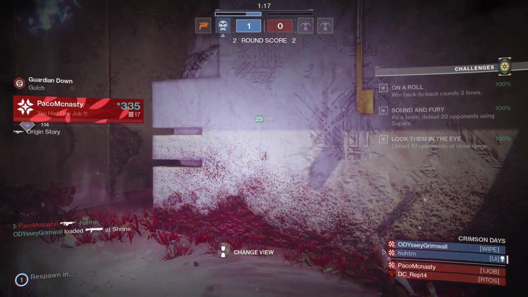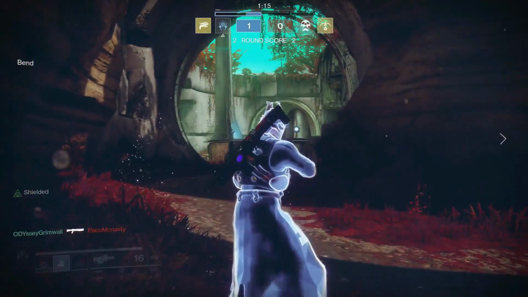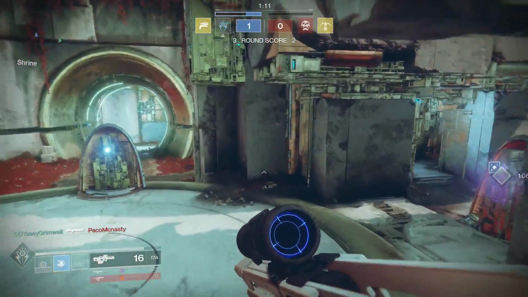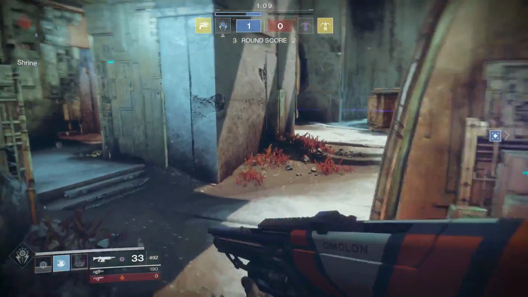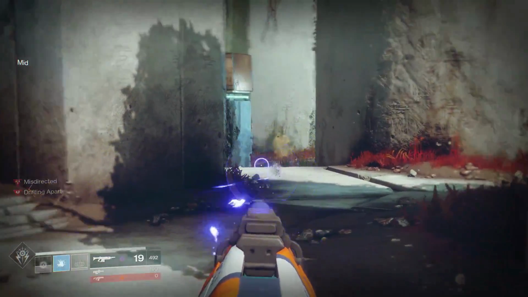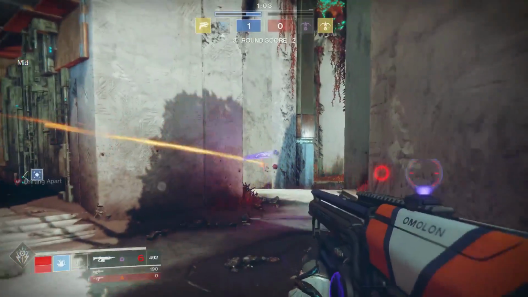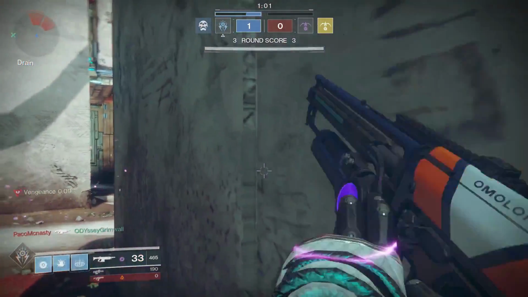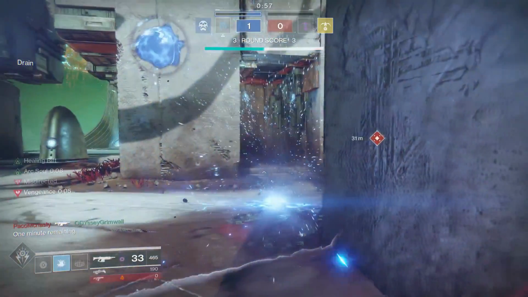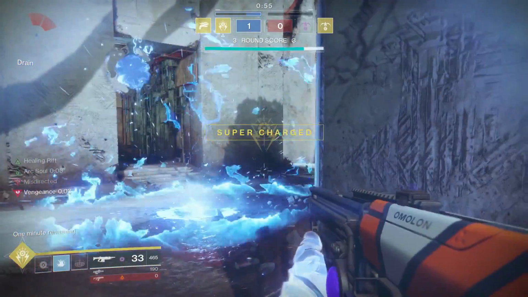If you go into any of the worlds and you pretty much, I would say, select IO or Nessus or EDZ because they are the larger maps, they will have more public events available and more things to do in between those public events. You can farm up quite a bit of XP. If you're going to have a team and you're going to be able to do Crimson doubles, then I would also recommend going into the Crucible.